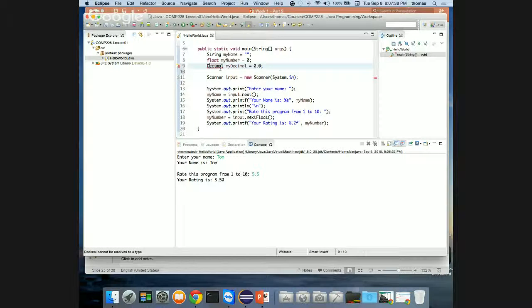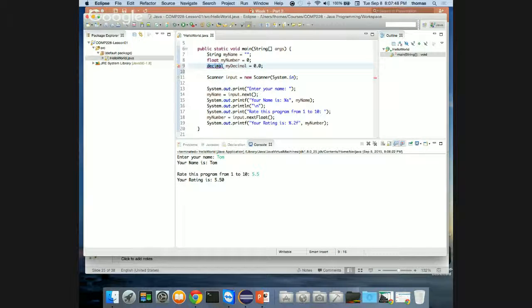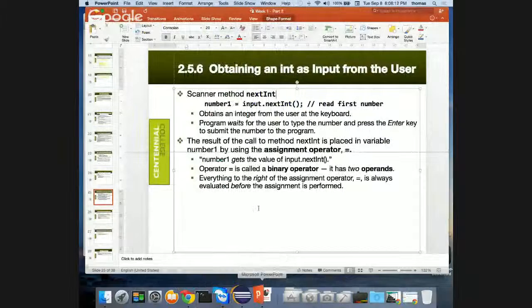How about if I put lowercase d? So decimal, like in C#, right? I'm just putting it out there. I'm talking about differences here. Create class decimal, it doesn't exist. Double, though, if I go double, right? Double precision floating point number. That's what it does. Don't really need it in this case, but double exists, float exists. So some variations in terms of data types that we're going to see. So don't try and use decimal, and some of the stuff that might work in C# may not work here. But you guys know C#, so this stuff is not so far away.